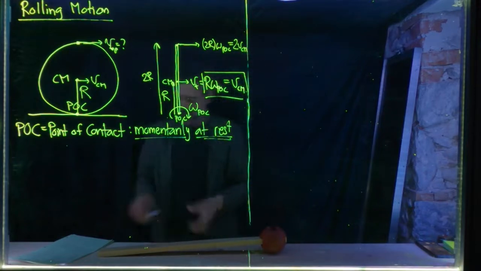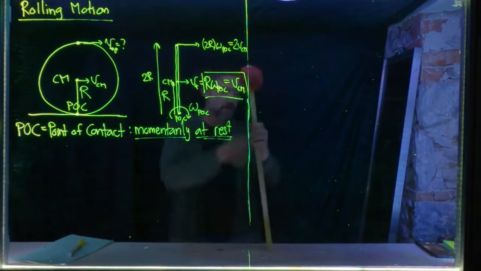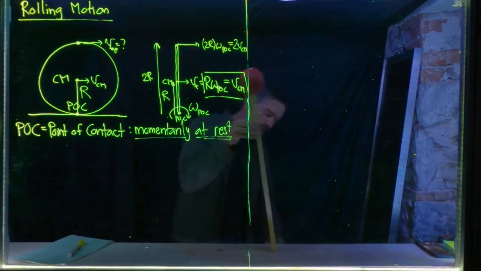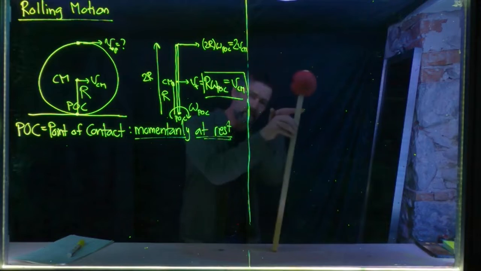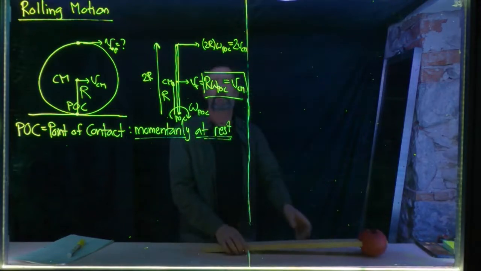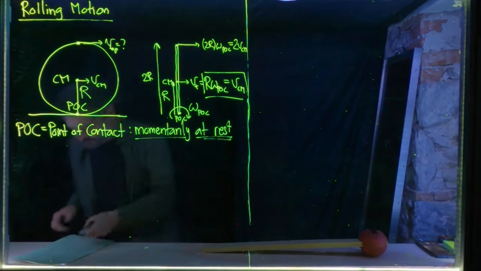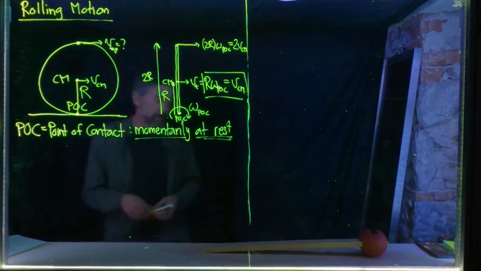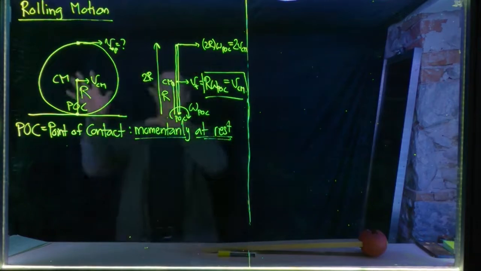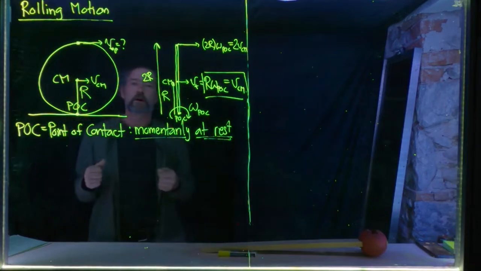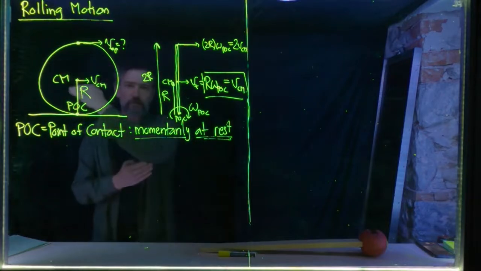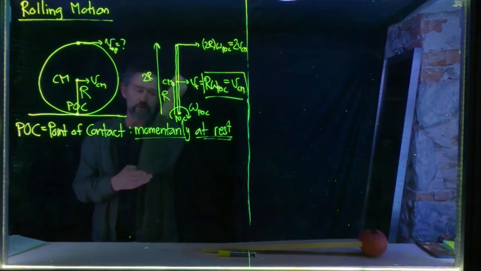Okay? So we have sort of the obvious result that rolling motion is this kind of motion with an angular velocity omega point of contact. And if we have a velocity VCM here, it'll be 2 VCM at the top of the wheel. Okay? So that's that. What else? Okay. So now I want you to understand this is one way to think about rolling motion as an angular velocity around the point of contact. So the body doing this kind of thing, the rigid body doing this.